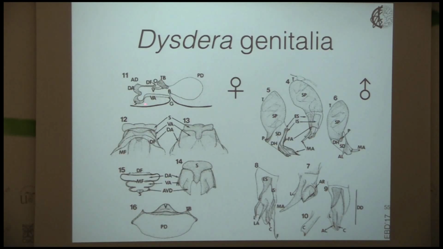Here you have a vulva. That would be the internal genitalia of a female. That's a lateral view. You have all these different diverticles and different places where the sperm can be stored, and pieces and different levels of sclerotization. You can see that in the Canaries, most of the species lost some of these diverticles. They reduced the sclerotization, so there's certain simplification going on. The same happened with the male palp. This is the intromittent organ, the copulatory organ. Again, this is the most complex one with a lot of different sclerites. It also seems that some of these sclerites are lost in some of the species.